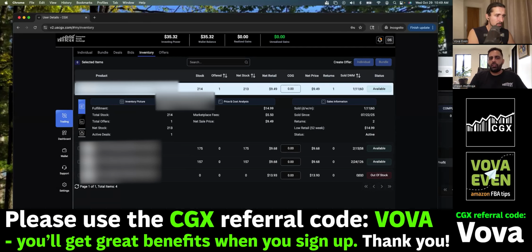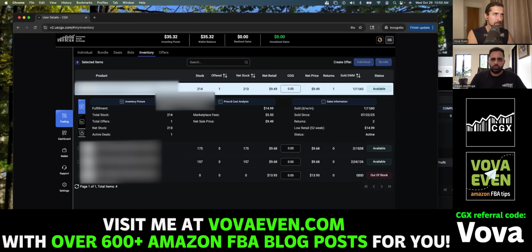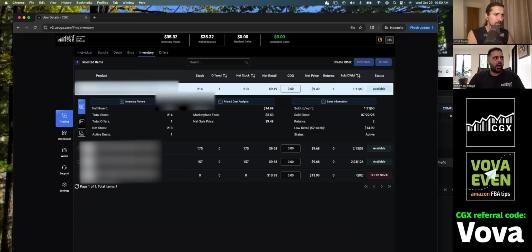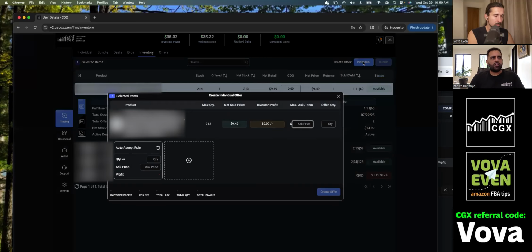They can create an individual offer, which is one item that's in their SKU, or they can create a bundled offer, which they can choose multiple SKUs to create an offer of those 2 SKUs in one bundle. And how that works is with an individual offer, they would set the inventory amount that they put onto the exchange. In this particular case, let's choose one item here and create an individual offer.